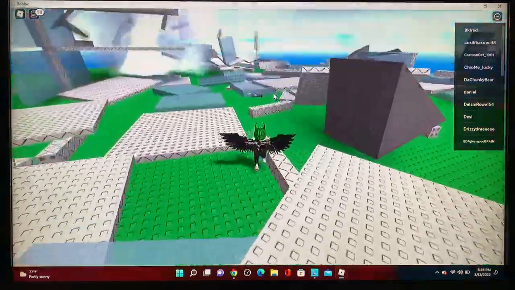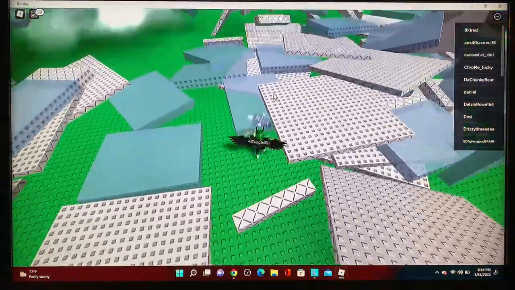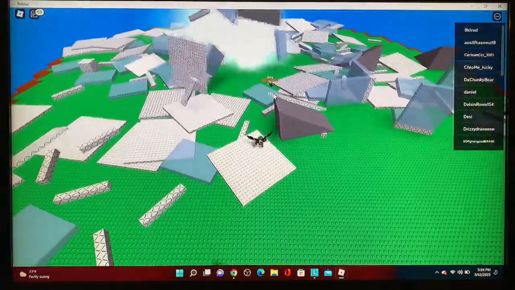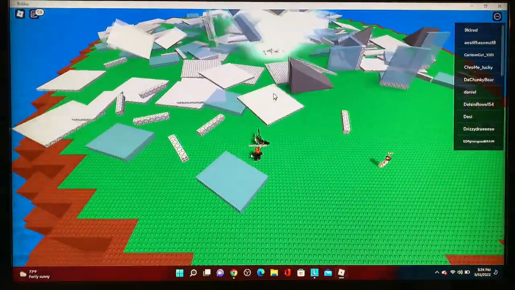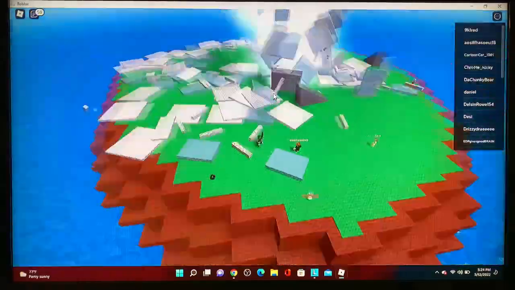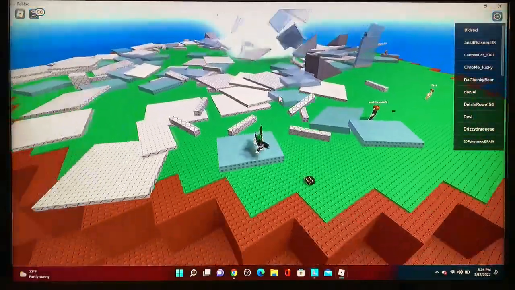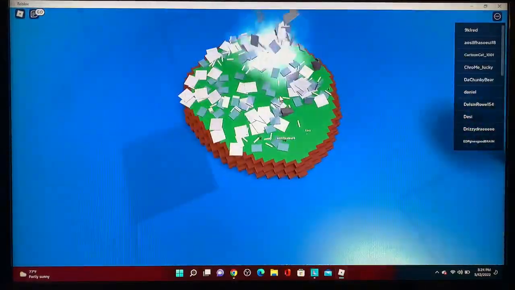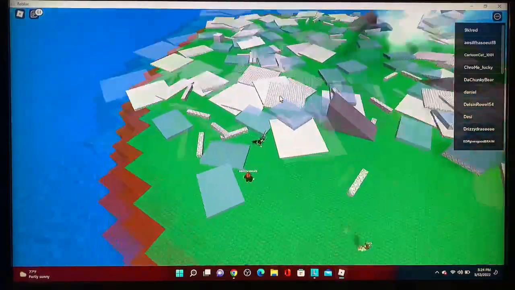Look at my screen. Oh my gosh, Jerry, let me get you out. No, Jerry, I gotta save myself. I think I can survive under here. Oh, no! Dead. I am dead, y'all. There's nothing I could do that round. I had low health and my screen was glitched and it spawned right on me. There's nothing I could do.